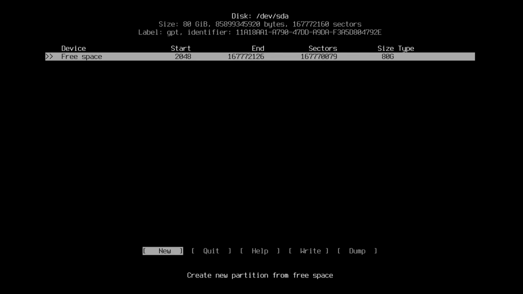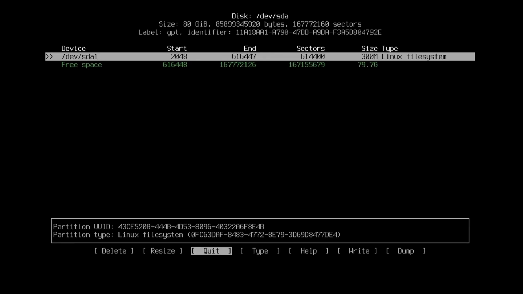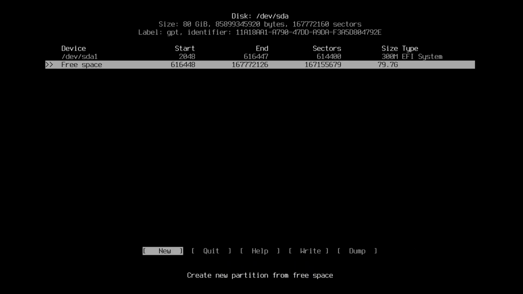Now, first up is the UEFI partition. If you do not have a UEFI system, you don't necessarily need this partition. But since I do have it, I'll just give it 1 gig. Usually I like to keep it 300 megabytes. That's fine, even 100 megabytes is fine. But if you want to do a bit of customization to the GRUB loader, I think 300 megabytes should be good enough. Since I'm not putting anything on here, 300 megabytes partition size. There you go. It says Linux file system, I want to change the type to EFI system. Here you go. I'll reformat it again just to be safe, but for now, there you go.